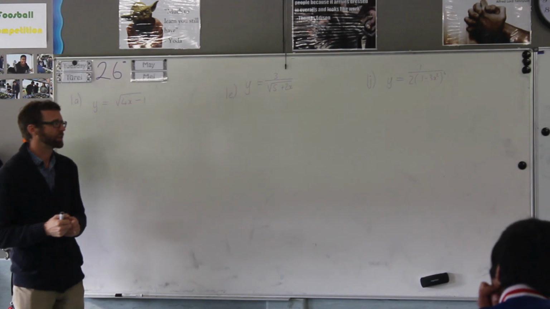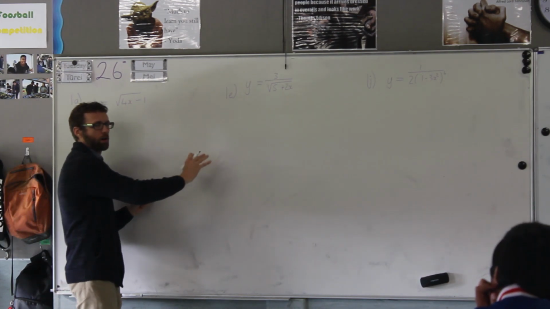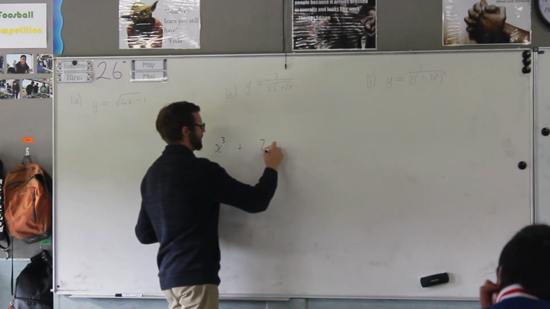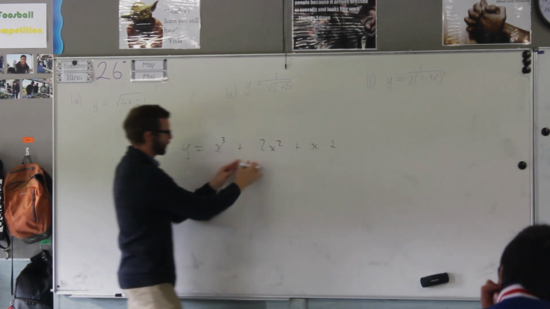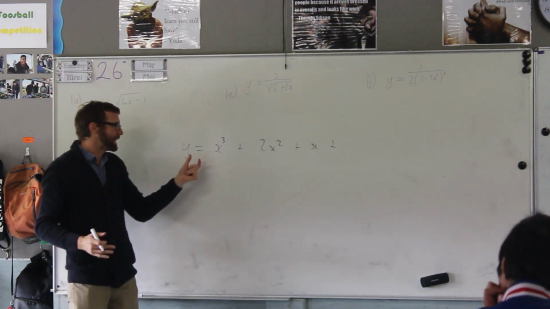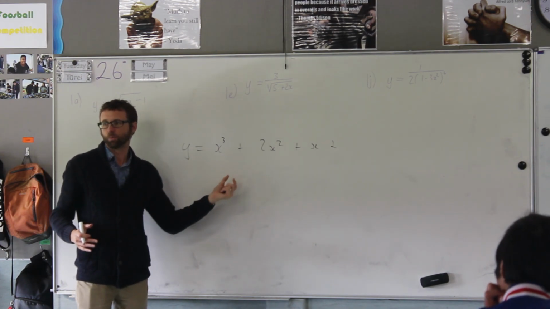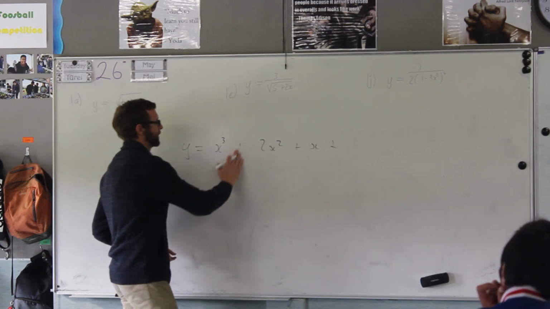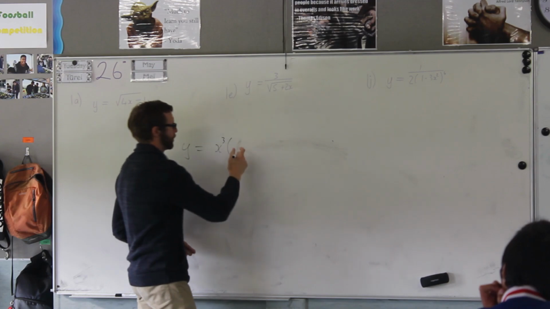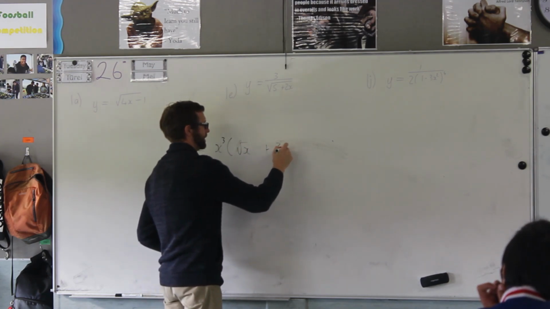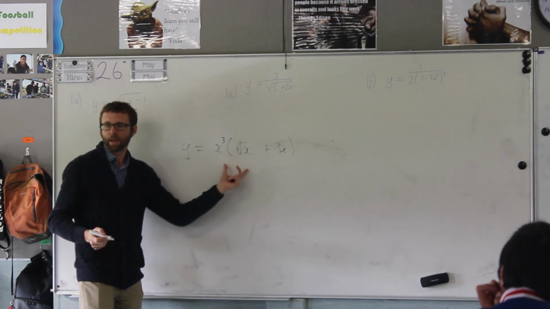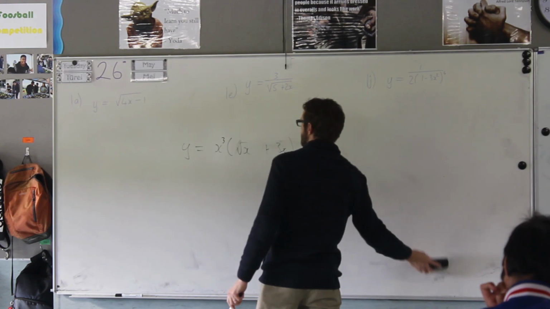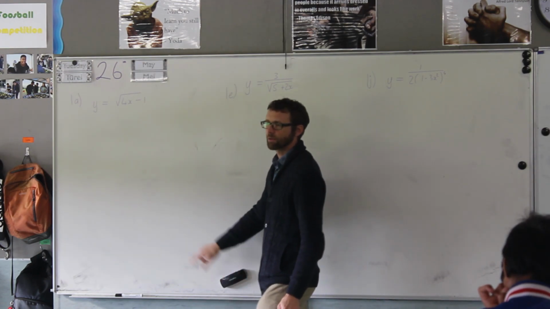So far we've been dealing with things where you have a long string of terms. For example, you might have y equals x cubed plus 2x squared plus x plus, with pluses like this. We've been easily able to get them into this form where we can individually differentiate each term. Sometimes you had something with a bracket, but you can easily expand that so that you've got each term and then a plus. But sometimes it's not quite so easy to do that, and this is where the chain rule comes in.